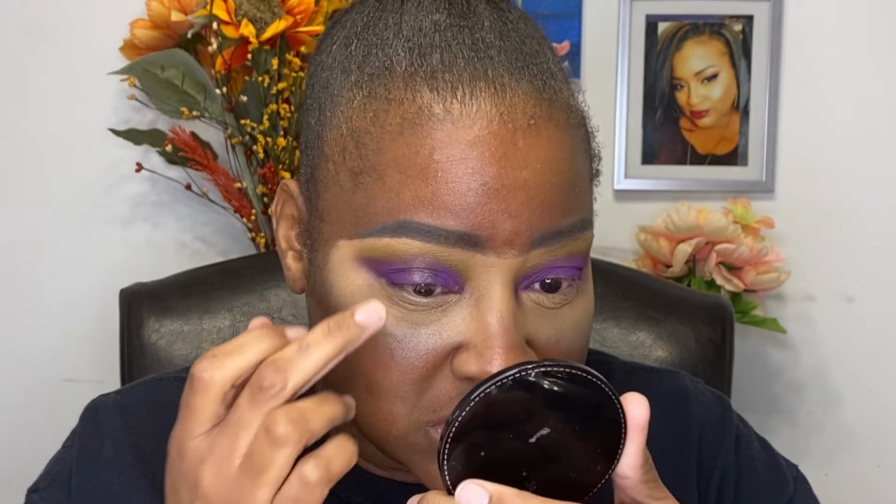So I'm really being intentional about where I'm placing this. So kind of like another spotlight eye, just another easy way to do a spotlight eye, especially for those of us with hooded eyes. The trick is to look ahead, look forward, and you want to line where you're going to place your shimmer. You want to line it up with the actual pupil of your eye.